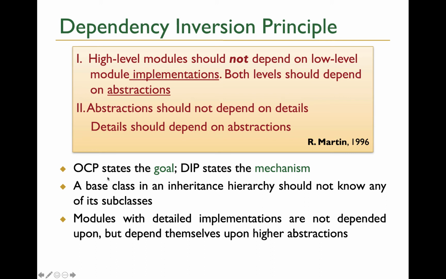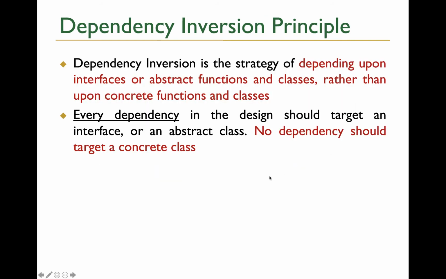So that's why the open-closed principle states the goal of the design, and then the dependency inversion principle states the means. To be more specific, we should always try to apply this strategy of depending upon interfaces or abstract functions and classes rather than upon concrete functions or classes. And no dependency should target a concrete class.